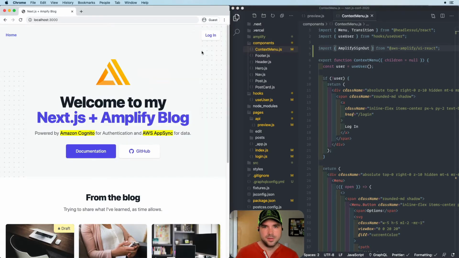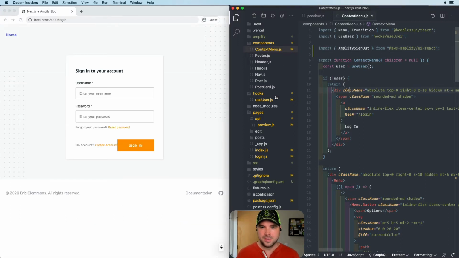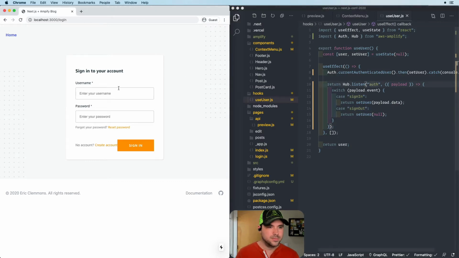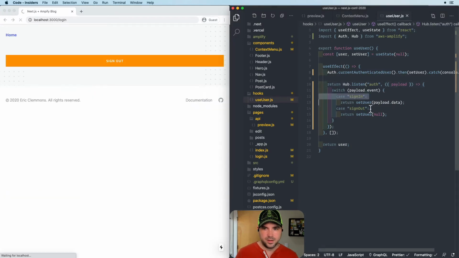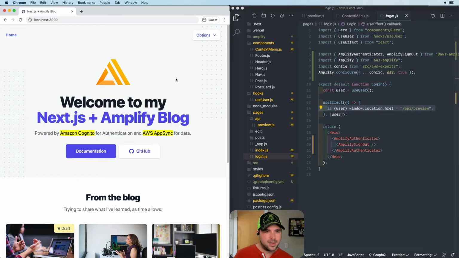So if I click this, it switched back to login because we lost access to our user. That happened because our hook was listening to Hub events, signOut fired, we cleared out the user, we showed login. I clicked the login button. It took me back here. I'm using Amplify Authenticator. I click sign in. The signIn event fires. And then my login page sees that the user changed. And now that we have a user, we go through preview mode and we land back home. So perfect. Now I've added authentication with a few lines of code, configured my application with Amplify, and now I have a working login flow.